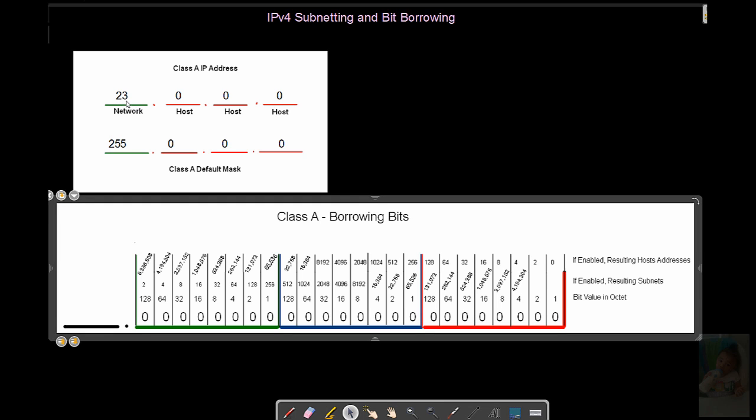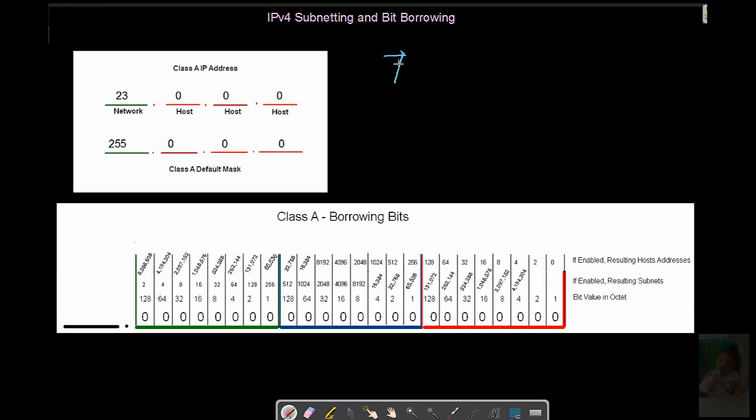So we're looking at a network right now. It's a class A. It's 23.0.0.0. I'm going to give you the network address. And let's say I said, I tell you what, man, I need 7,824 subnetworks out of our initial one. We're starting with one network, 23.0.0.0. 24.0.0.0 is a completely different network. 22.0.0.0 is a completely different network. So we have one network here of 23.0.0.0. What is our mask value for that? 255.0.0.0.